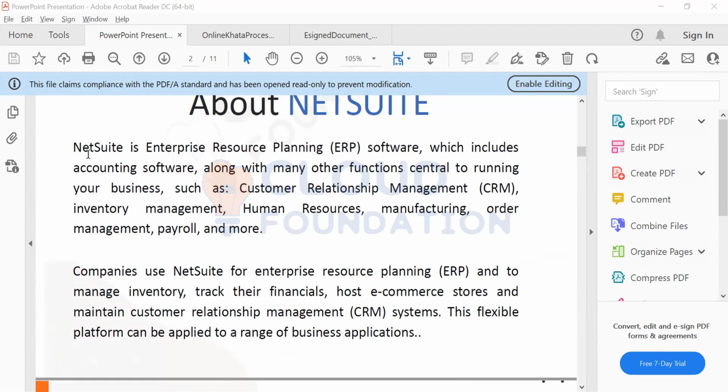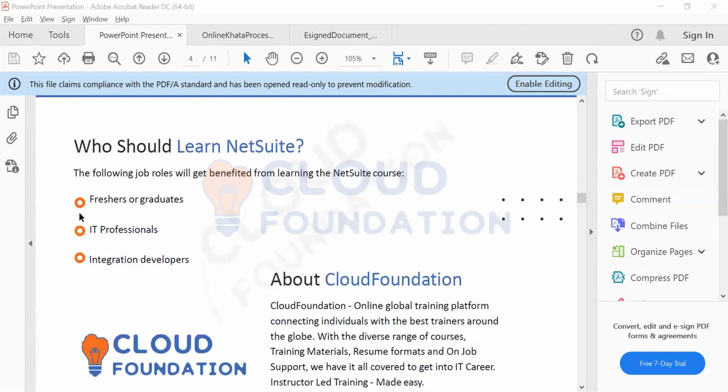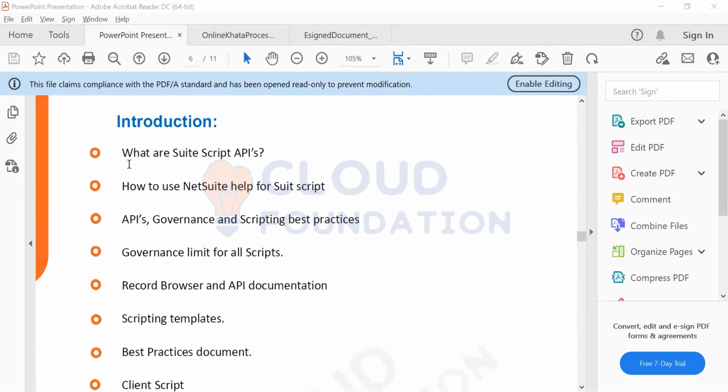Okay, fine. I'll just quickly go through the course content and then I'll start with the first thing. Once we talk about what is NetSuite, how do you log in and all, because you don't have the background, right? So I'll talk about that.